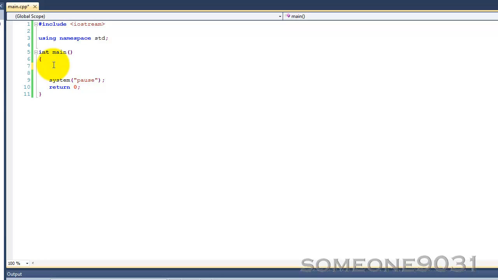In this tutorial, I'm going to be teaching you guys about character arrays in C++. Up until now in C++, we've seen many different data types. We've had int for integers, bool for booleans, char for characters, float and double for floating point numbers, and so on. But we've never seen a data type that is capable of storing a string of characters or a series of characters.